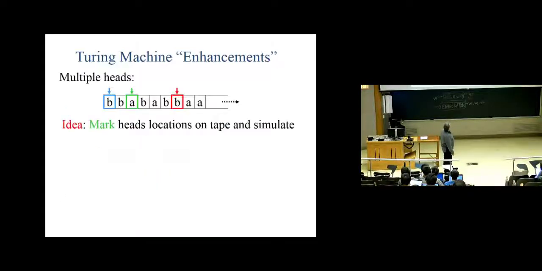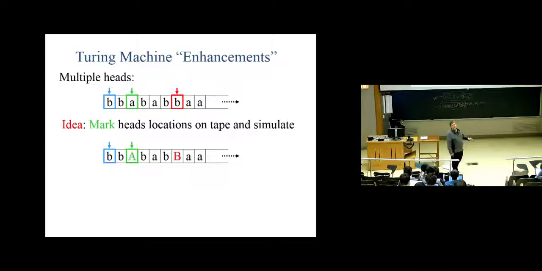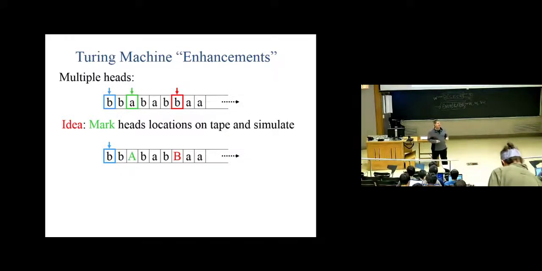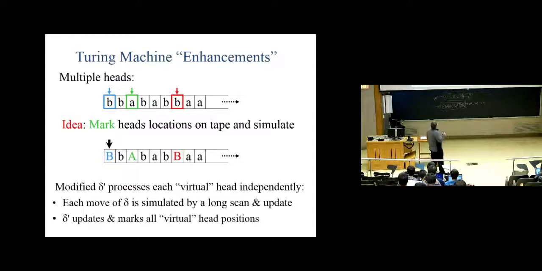Okay. And multiple heads can be addressed by simply encoding the different heads using a single head by creating sort of uppercase characters or additional characters that denote the old character on the tape, plus the fact that the particular head is on that tape square as well. So you can encode the head locations kind of virtually on top of the characters that are already on the tape by using capital characters or some other characters or some other marks. You have a wide choice of options of how to implement this. Once you do that, a single-headed machine can do whatever a multi-headed machine can do as well, so that doesn't buy you any extra power.